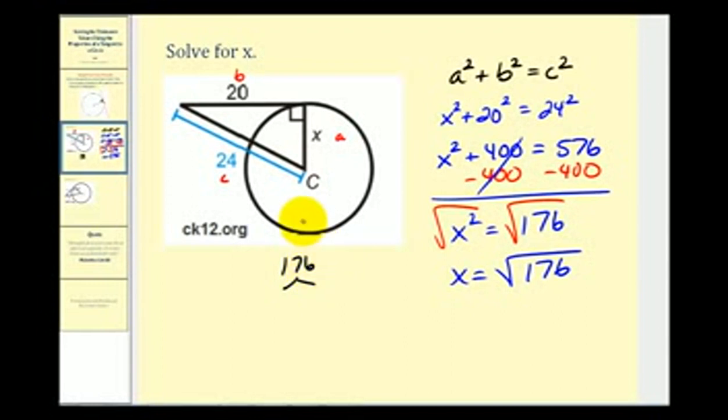This number is divisible by 4. 176 is 4 times 44. 4 is equal to 2 times 2, which are both prime. 44 is 4 times 11. 11 is prime, and then 4 is again 2 times 2. So we want to show some work here.